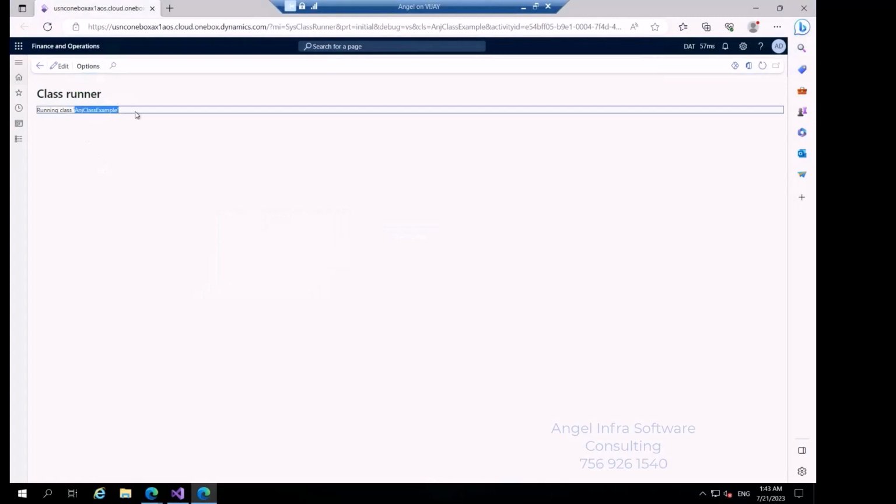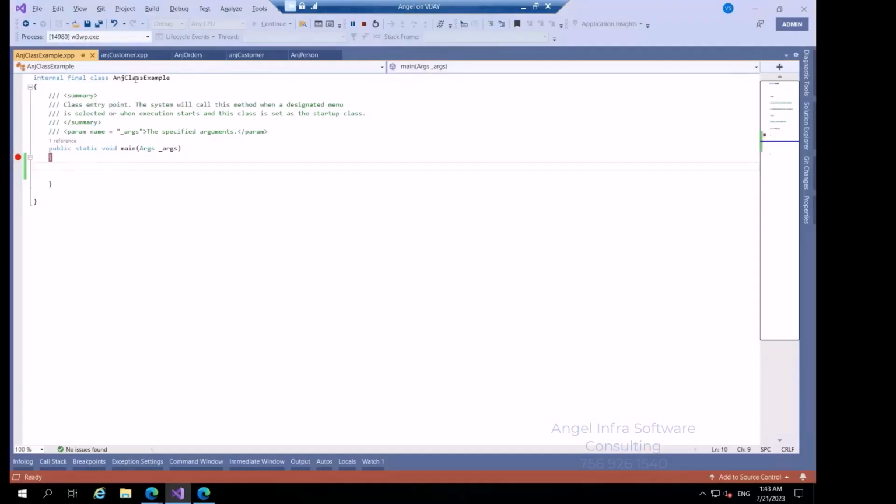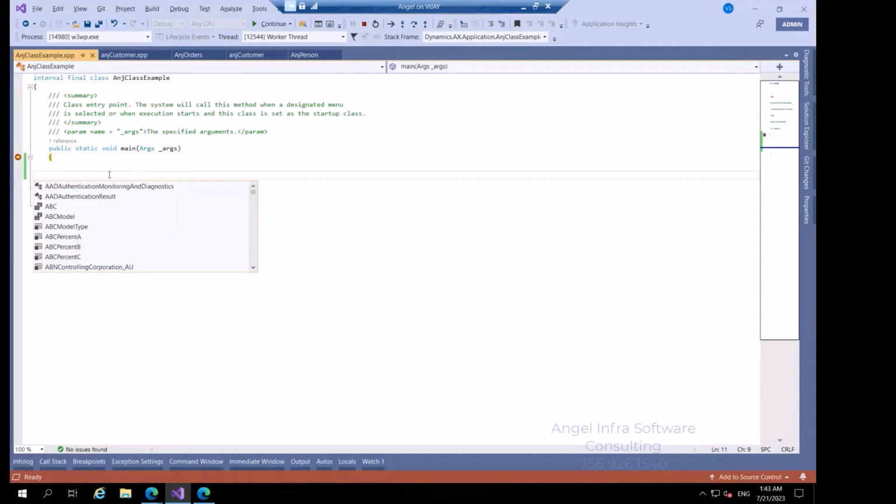Running ANG class example. As soon as you hit the run button, it invokes this class and starts executing it. This method is getting executed.